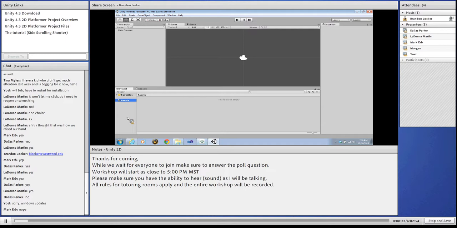The scene is our level, so what you see right here with this camera in the center is a display of our scene, which currently has nothing in it but a camera. The scene is basically our level. Every time you'd make a new level, you'd make a new scene. They have to be saved individually, manually saved.